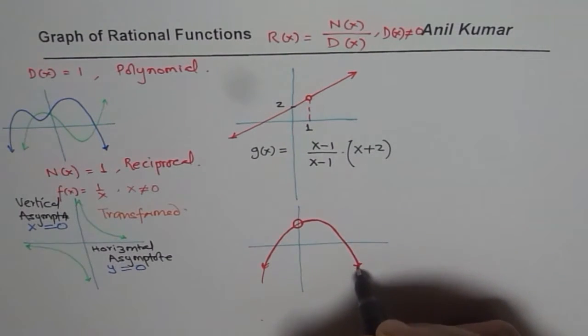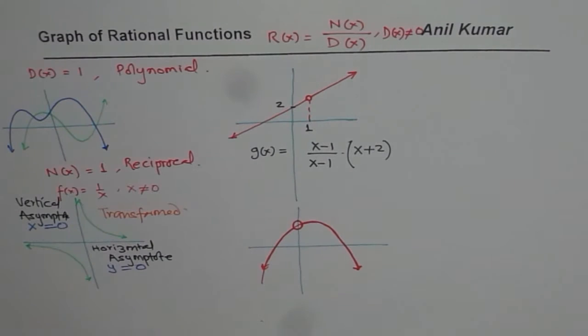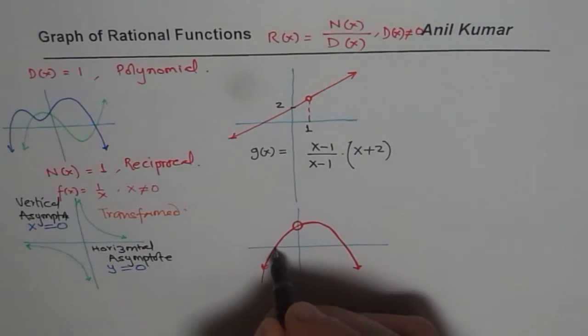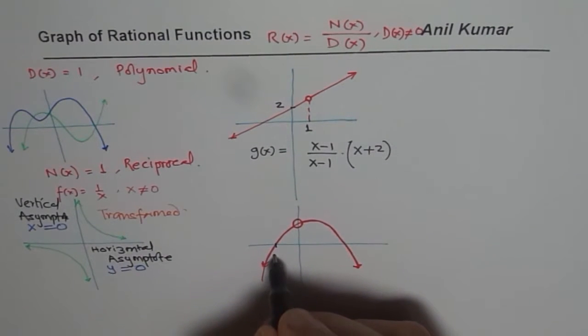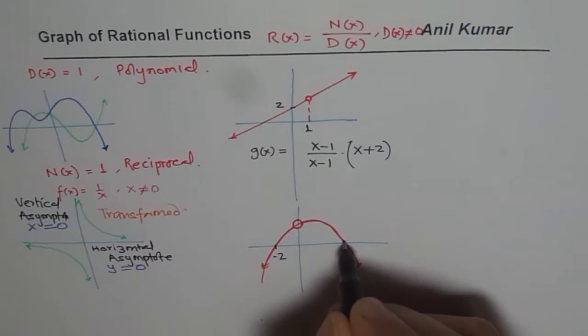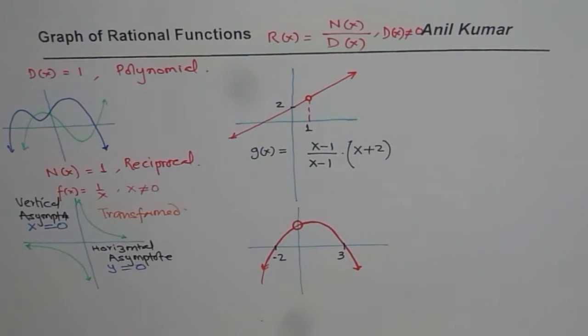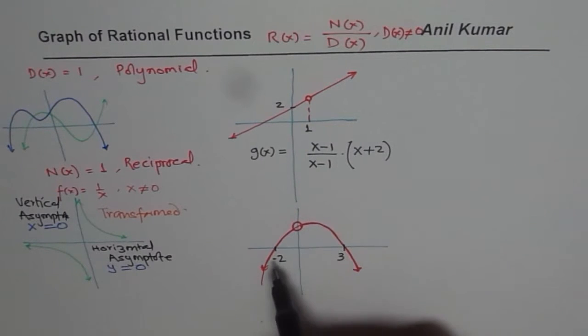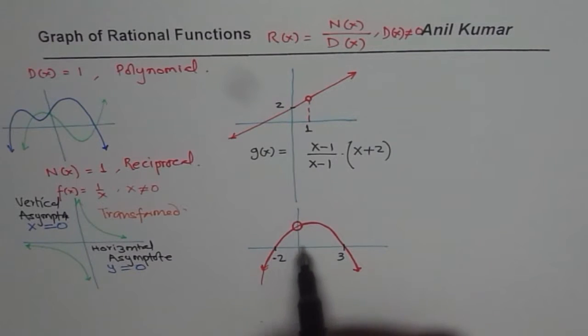Now to give the equation for you, let me give very simple points, and let's say this point for us is minus 2, this point is plus 3 for us. Now this is your rational function. How will you write the equation of this rational function? Obviously, it is kind of a parabola. It is left after you divide by something, and that divisor created a hole. Do you see that part?